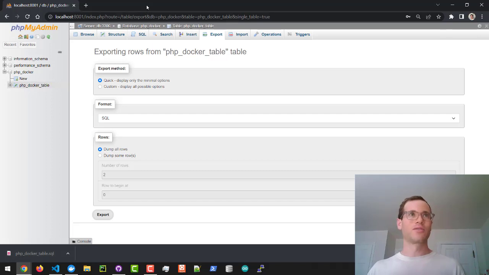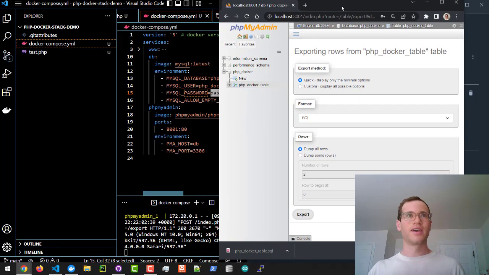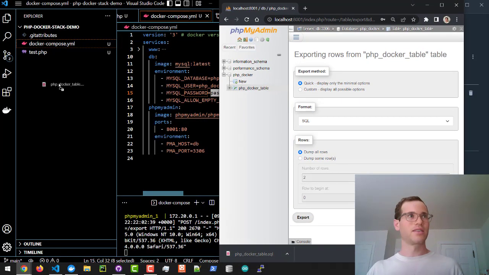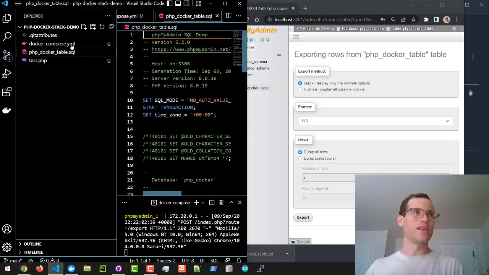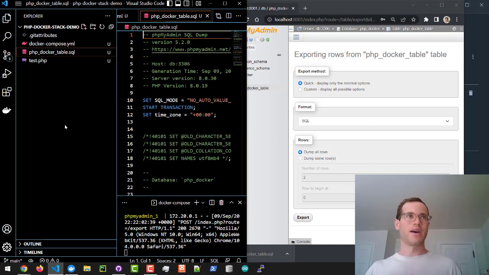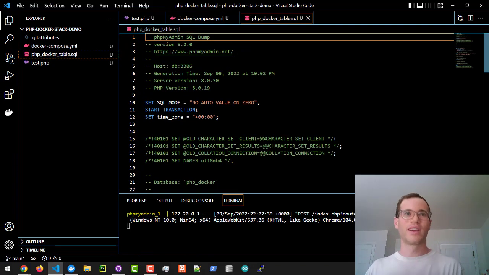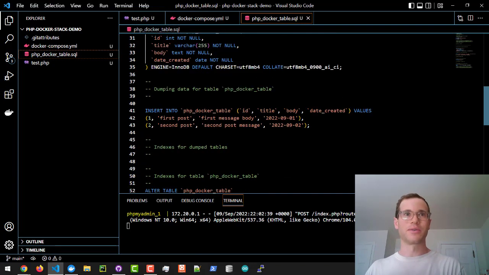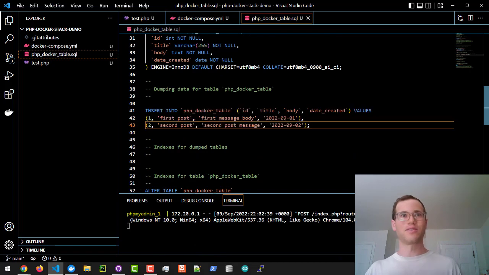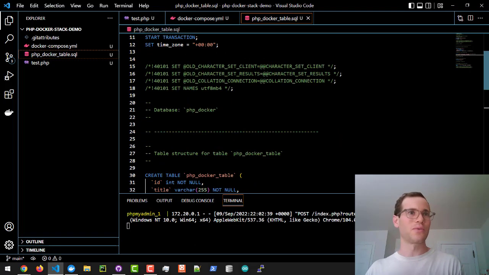And the reason why that's cool is that if I take this and I just drag or copy it into the project directory of the PHP package that's running this full stack web application, we now have saved this stuff, and you can open it up and view it if you'd like. It's really just telling you what it's doing, which is inserting these 2 messages that we've created, as well as defining the schemas for it.